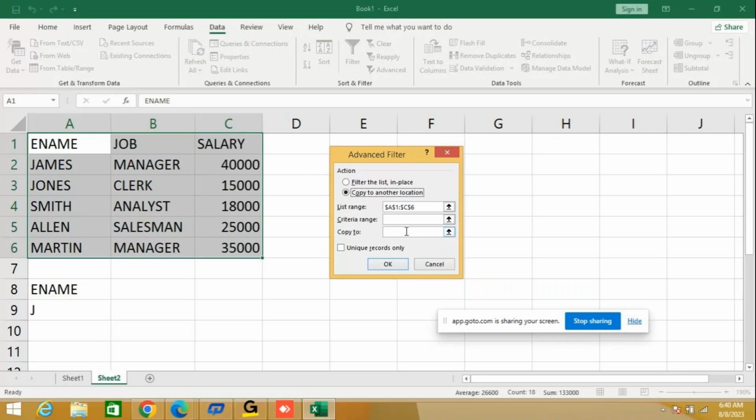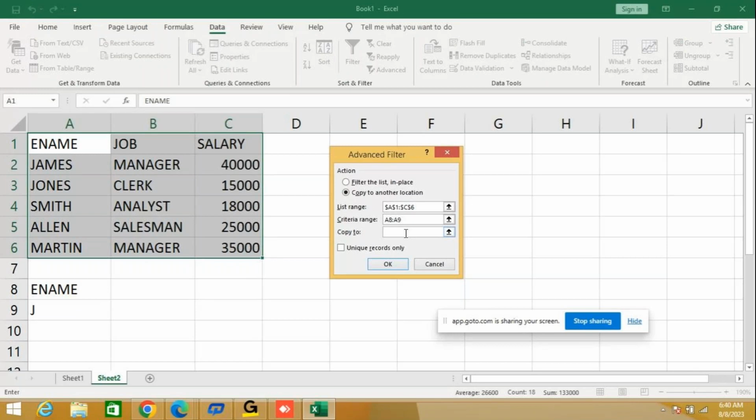This option was inactive earlier. Here it's showing the list range. My list range is from A1 to C6 and my condition is from A8 to A9.